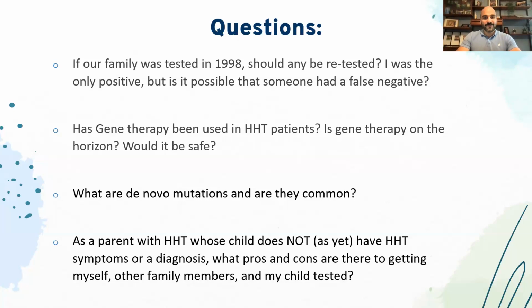Now, the problem with gene therapy and why it's not always applicable to every condition is that you have to understand what you are trying to fix and how many cells you have to target. For the condition that Jean Bennett treated, which was inherited blindness, you have to treat the retina. And the retina you can get to with an injection into the eye. It sounds gross, but you can do it, and you can make sure you target every cell with gene therapy, or as many as possible. With HHT, we have to target basically all the cells that line the blood vessels, essentially throughout the body, to try to prevent these telangiectasias and AVMs from forming. That's a higher bar that we have to hit.